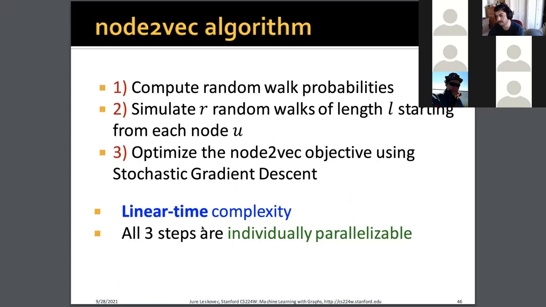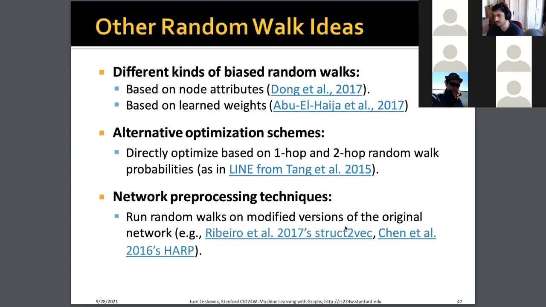One of the important pieces of this whole algorithm is that you can parallelize all of these pieces pretty easily. You can simulate all the random walk probabilities, and then do the optimization, all highly parallel. So you're not really waiting on one thing to complete.